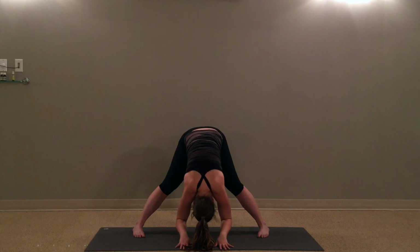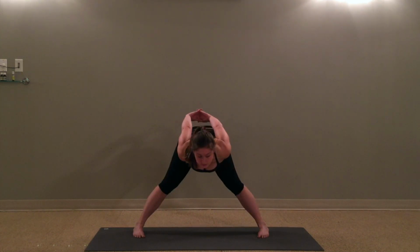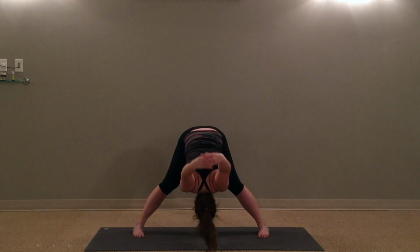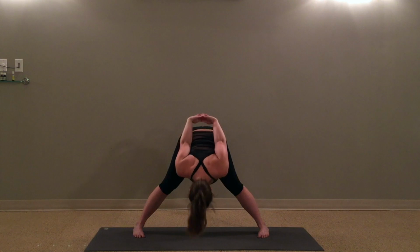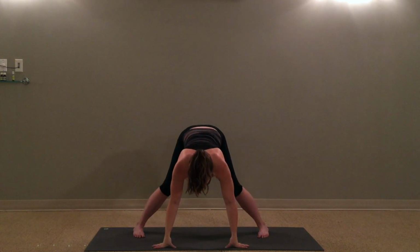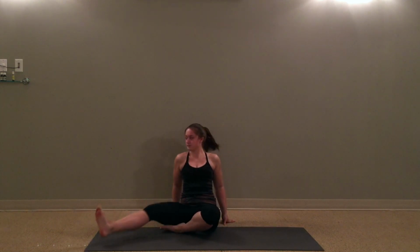We'll inhale to come back up to a half lift, interlacing the fingers behind the hips. You can grab onto a towel or a sock if you'd like, to take the distance between the hands a little bit wider, letting the shoulders and the chest go. After your exhale, we'll inhale back up to a half lift. Taking the hands down, we'll come down into a seated wide leg straddle.